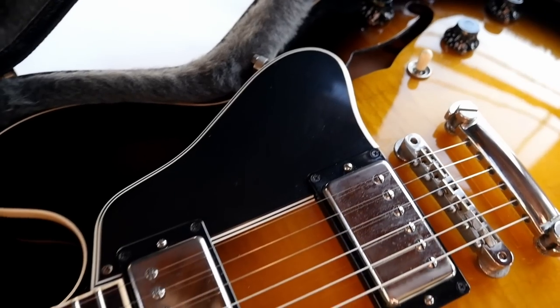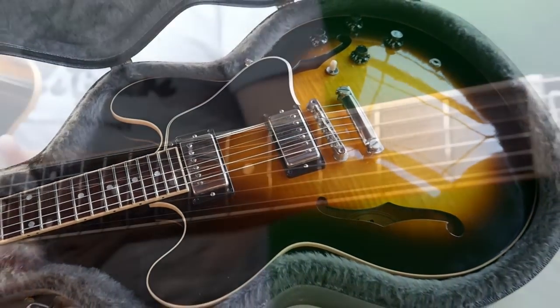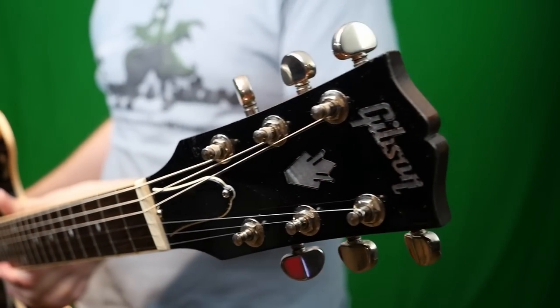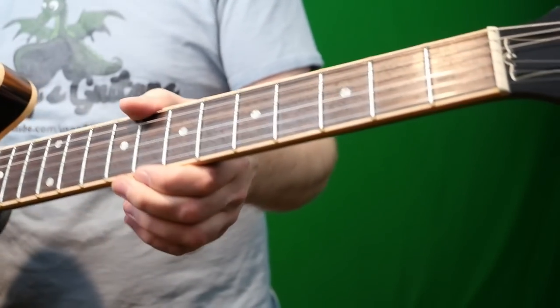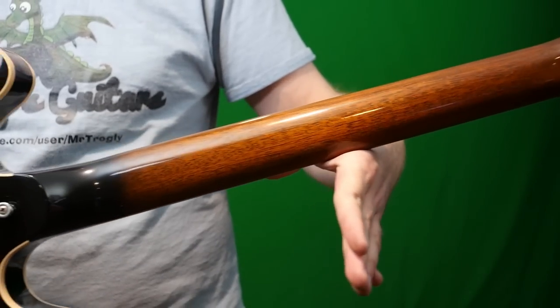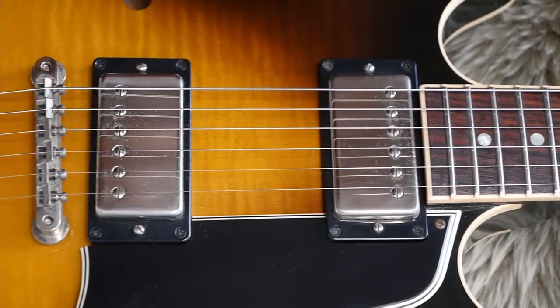Now that we know about this particular version of a Gibson ES-335, what are my final thoughts on this one? Not my favorite 335 I've ever had, but that doesn't mean it was bad. It was just more so, for me, the neck profile shape just is not what I like generally. But if you like a D-shaped neck, definitely check one of these early 2000s ones out.